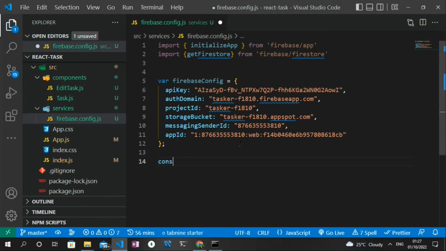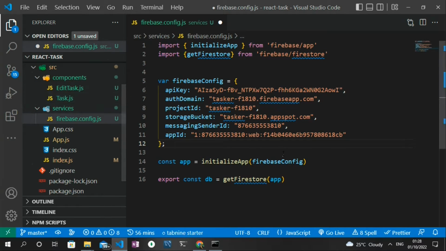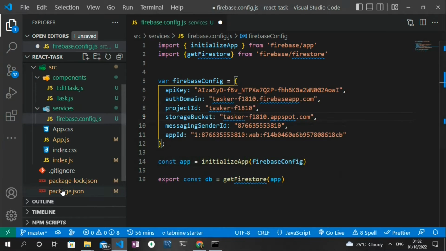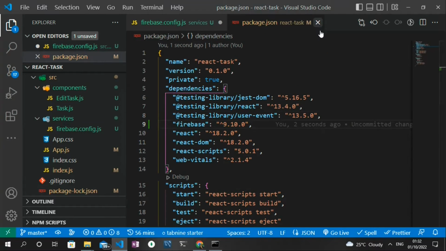So what we can do next is just to initialize Firebase by typing in const app equals initializeApp, which we declared right above, and then we're going to pass in the Firebase config object we copied from our project dashboard, and then we can now export it by typing in export const db equals getFirestore, and then we pass in the app. So with this, when we import the app in any of our components, that is the edit or the task components, we'll be able to have Firebase initialized in any one of them. Now, before we move to the next step of this crash course, I want to confirm if Firebase has been installed. I'm going to head straight to the terminal, and as you can see, Firebase has been installed. And let me confirm this in the package.json file, and we can see right here Firebase 9.10 is now in our package.json. That means we have access to it anywhere in our application.